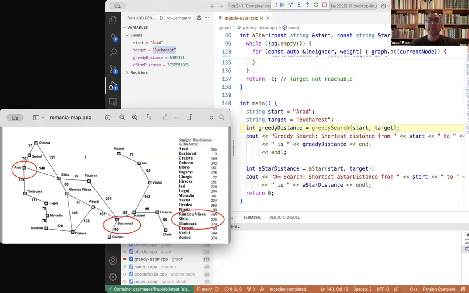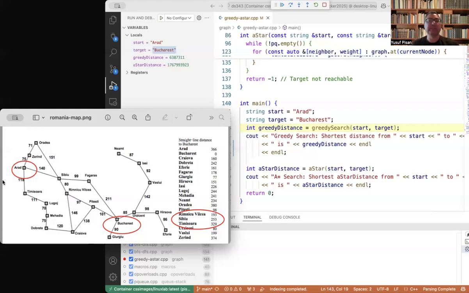And greedy search uses a heuristic. Greedy search, in this case, is going to use the straight line distance to Bucharest as the heuristic. And the heuristic is going to help us get closer and closer to the goal. Heuristics are not meant to be perfect, so they are going to be an estimate, and we want our heuristic to be a lower estimate. So the heuristic estimate should be less than the actual cost of going there.